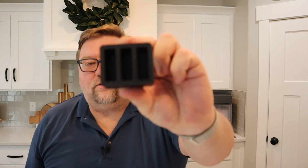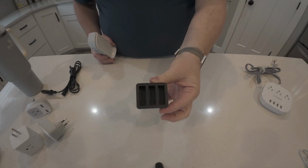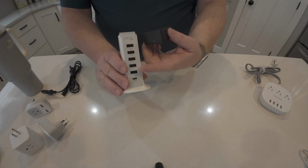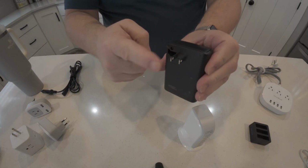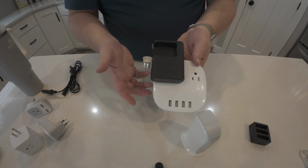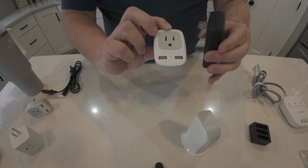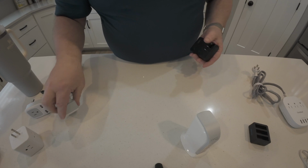So like this little thing right here, this is to charge my Osmo Action 1 batteries. I can just plug in the USB-C cable here and plug it into the USB-A right there, and I can charge this up. Also, this right here is my battery Canon charger, and I have to plug it into something like this in order for it to charge. That kind of takes up room, so that's why it's always good to have something like this, and then you can just plug it in like that. You can't use the USB ports, but it is what it is, right?